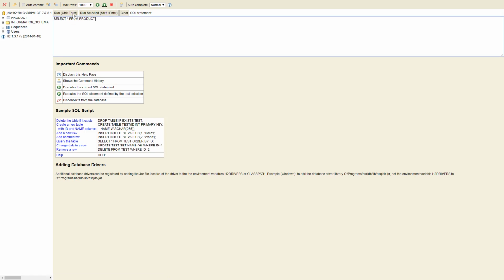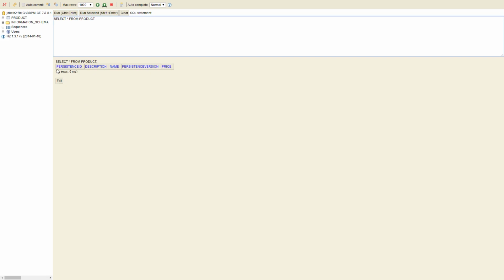When we use Bonita, we of course won't run those queries manually, but just to see the current data. And you can see right now I don't have any data. There are no rows in my table, but I can find the names of the various attributes as columns of my table, like the description, the name, and the price. We have this persistence ID I referred to earlier. This is an internal Bonita unique ID for each row in the table.